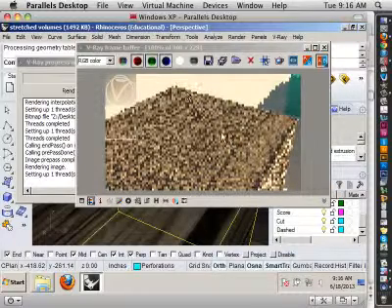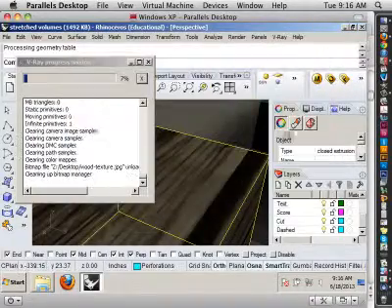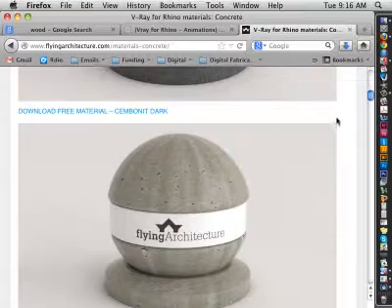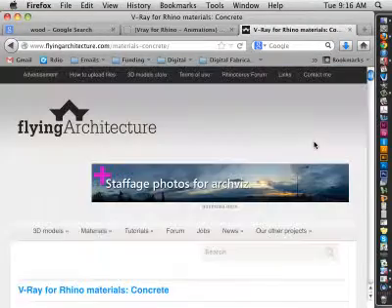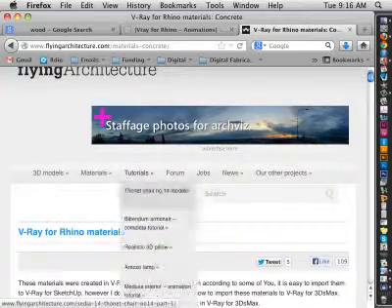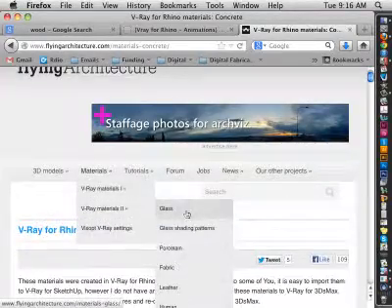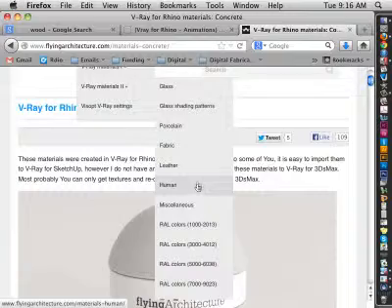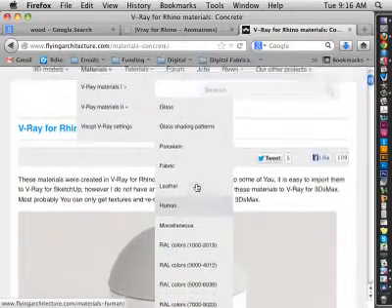Did everybody get a material loaded that they downloaded? Did that work for you? Yes, okay, great. I think that website is a really great resource. I'm sure there are others, but this is the one I go to. It has concrete, wood, glass. It has good glass. It has hair, not that you really need hair.